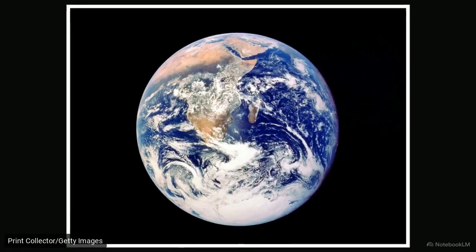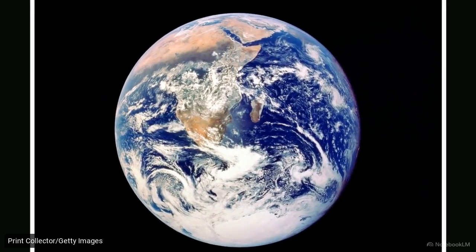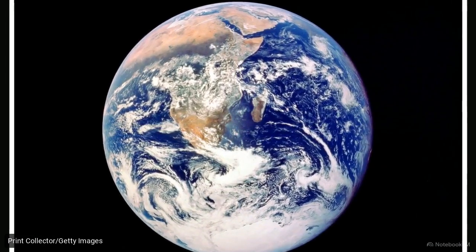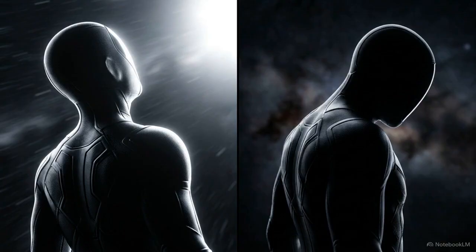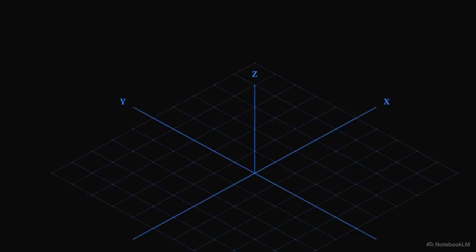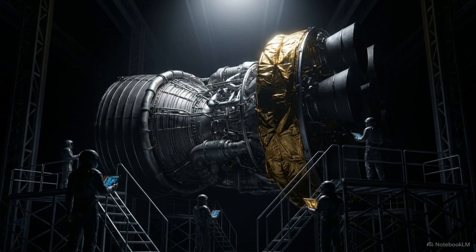This mathematical precision allows us to calculate the exact burn time and trajectory needed to place a satellite into a stable orbit around the Earth. We began with conflicting human perceptions that couldn't agree on direction or speed. By developing a system of vectors and acceleration, we created a language that lets us interact with the physical world through absolute, measurable data.